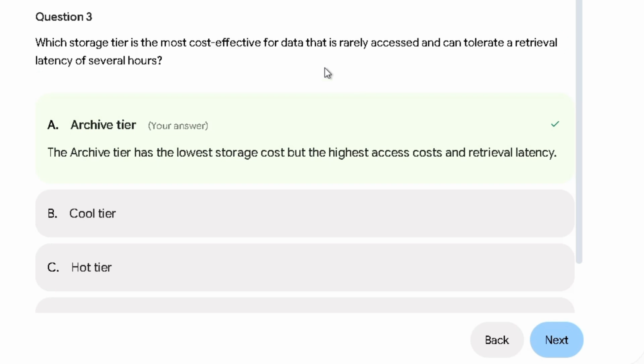So when I archive data, like for example, data that I'm not going to be able to use, I just want to have it stored. So if I want to pull that data out of the archive tier, it's going to take a lot of time just because of the way it was stored. It was stored to be kept for long periods of time.